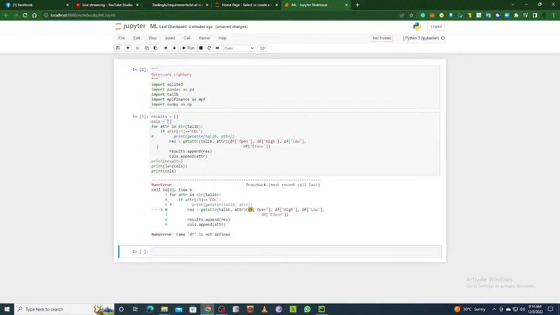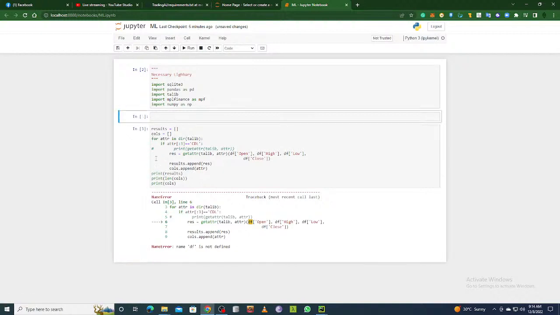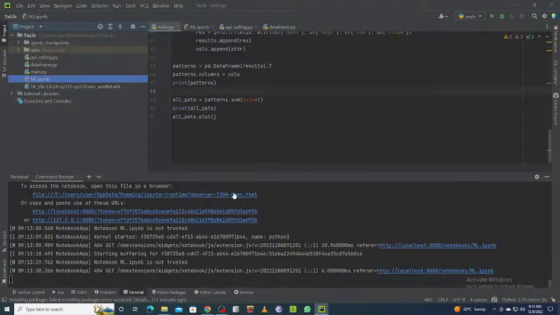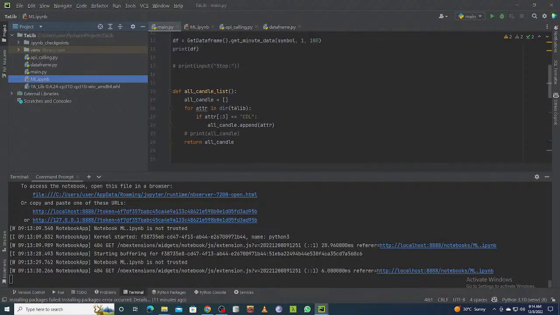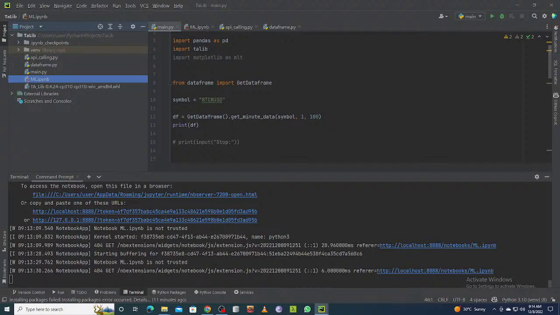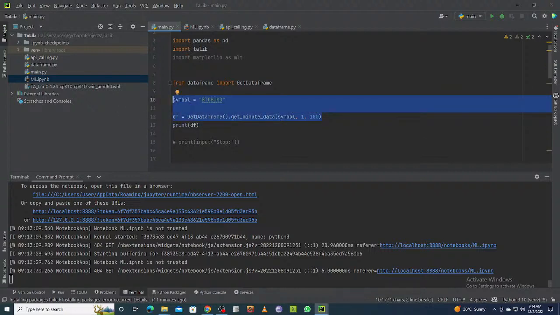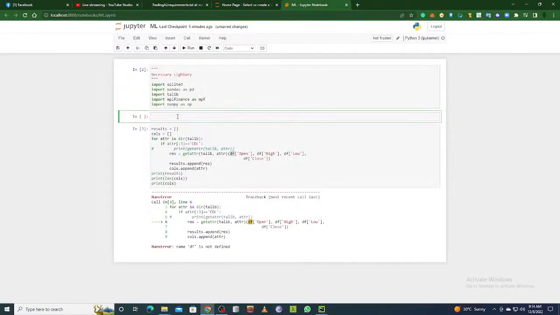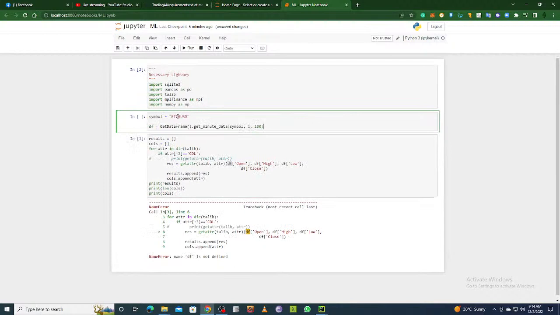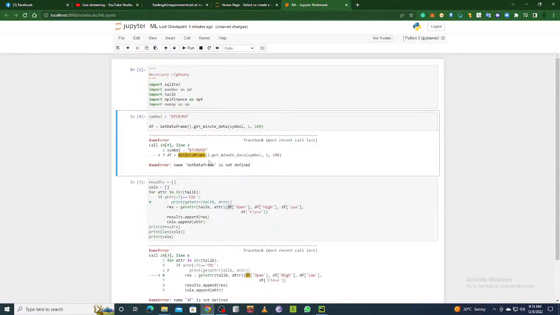We are almost there. You need a data frame, like df, to do that. We already have that in here. So it's a data frame. We can get the data frame by writing the code. We need to execute that code.